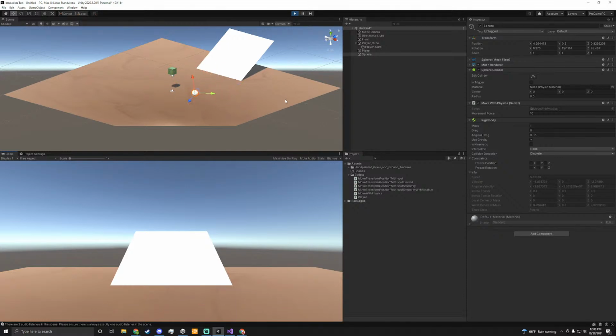Interestingly enough, this is not causing me any issues. Even though, what happens if I do this? I mean, it slides around, but it's definitely not what I want to do. Interesting.